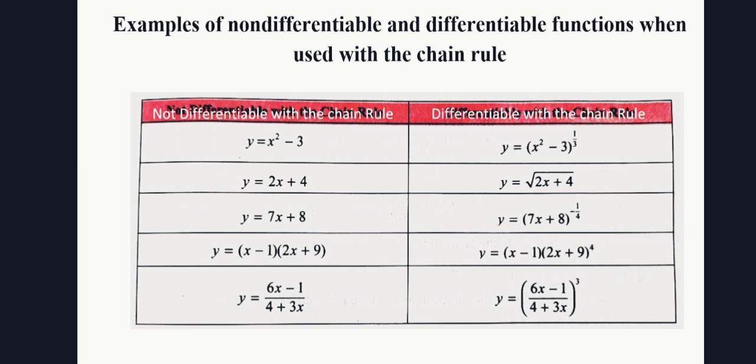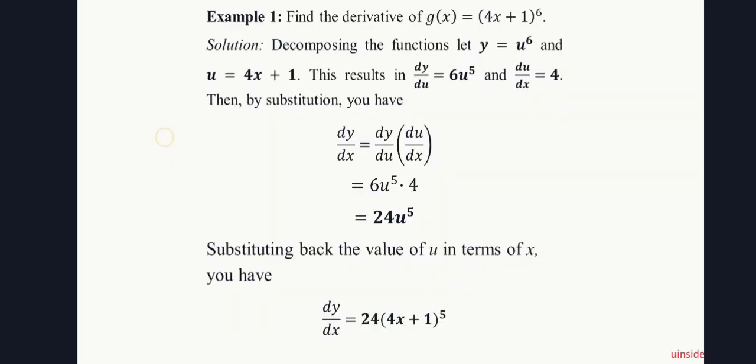Example, y is equal to the quantity x squared minus 3 raised to 1/3. So hindi siya kayang isolve ni power rule. Okay? Kasi binubuo siya ng smaller function, which is the inner function, the x squared minus 3, and the bigger function, which is your degree, 1/3. Ganun din yung case ni y is equal to square root of 2x plus 4 until sa pinaka-baba. Okay? Yung pinakaibalan dito is that meron tayong inner function na naka-enclose sa parentheses with a certain degree. So again, gagamitan natin ng chain rule dun.